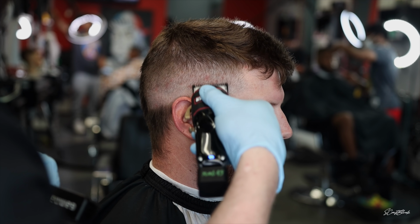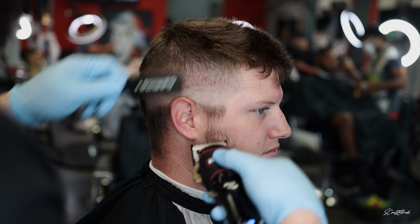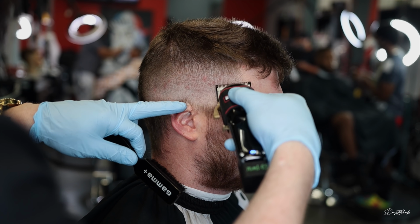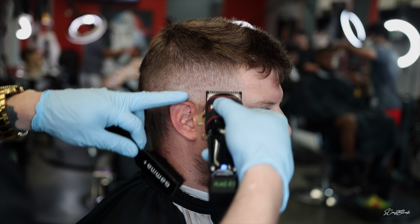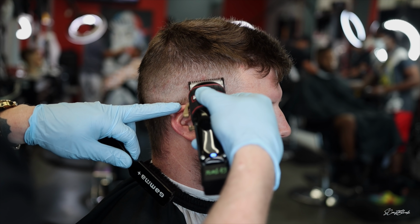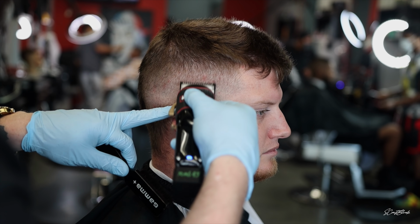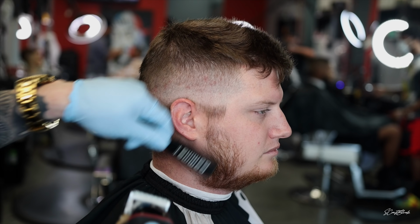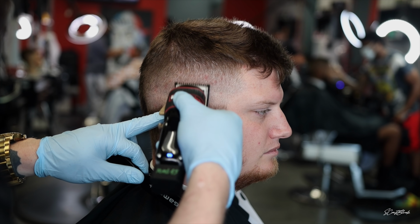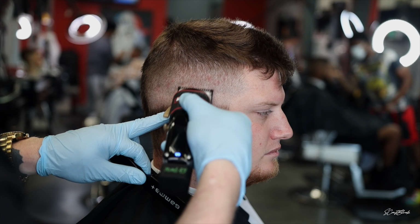So as you can see, I'm dropping down now a little bit lower. And then once I do this, more than likely I may go back to the open blade and then a closed blade, or open, half, closed, whatever, to get any lines out. And then I'll bald out the bottom and hit it with a shaver. Just that easy.